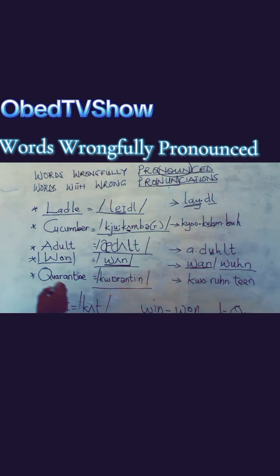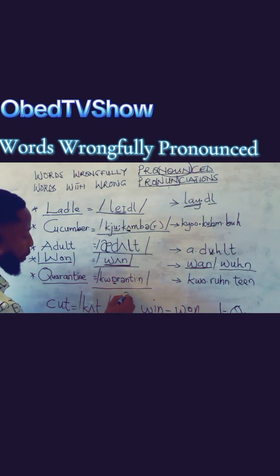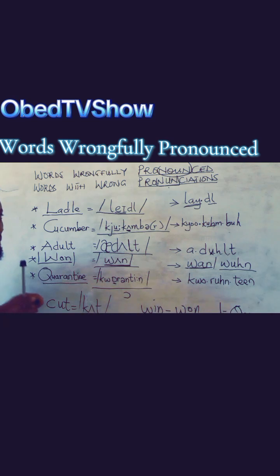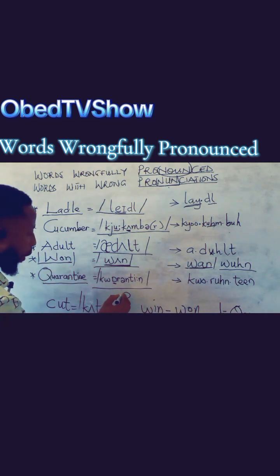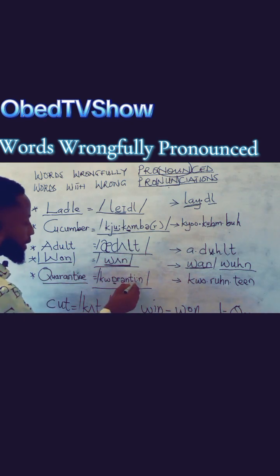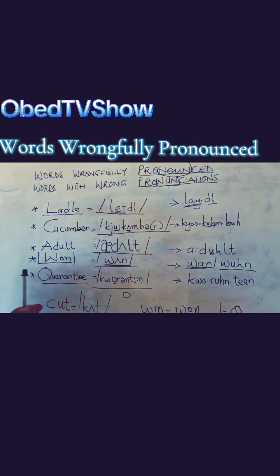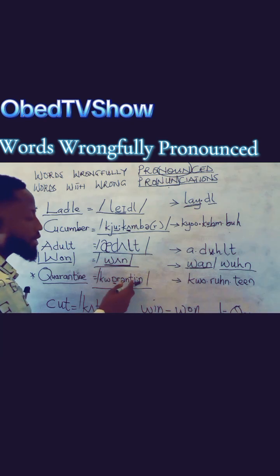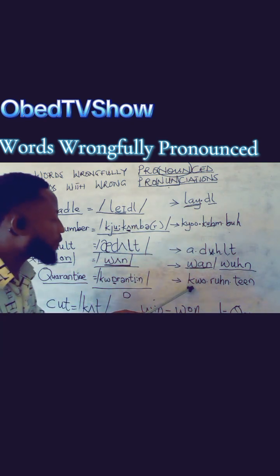All right, now let's come back to this. It's quarantine. Now this one is up. A turned sideways is up. Okay, so this word is quarantine, and as I have already established, when you see diacritics, two dots in front of a sound, it means that sound is stretched, which is why you say quarantine. Now let's come to the more familiar way.